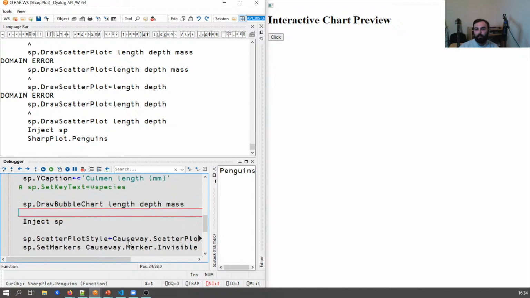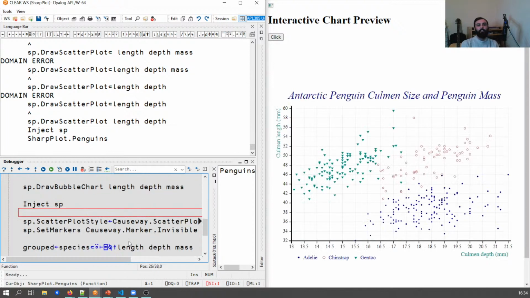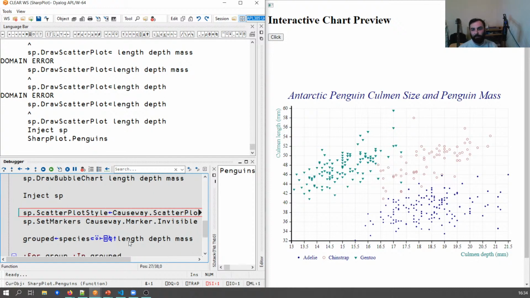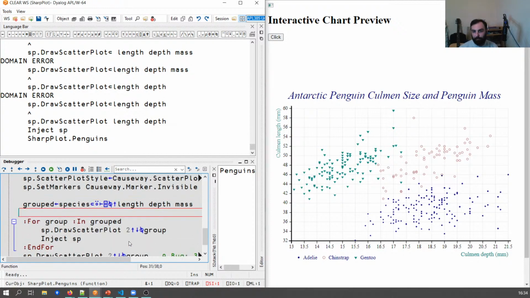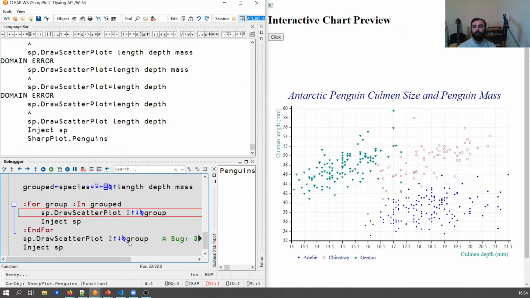Us with our eagle eyes can see that actually there's generally this positive correlation between the culmen length and the culmen depth, which I guess makes sense. Bigger beak is bigger beak, is it? So I've used key to group by species and then plot the individual models using scatter plots with invisible markers. So it's actually SharpPlot doing the fitting.